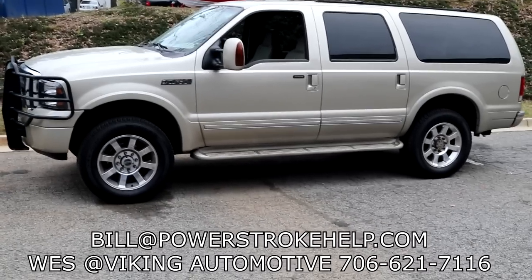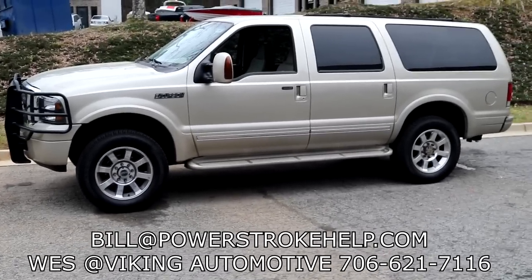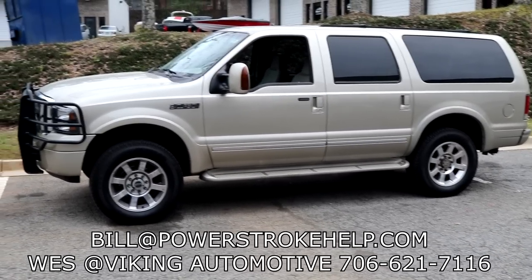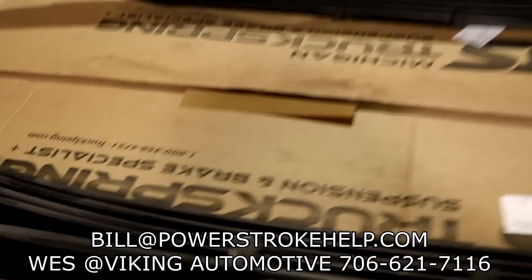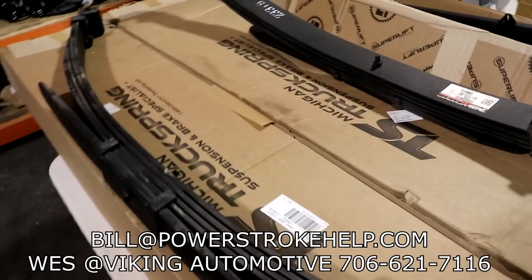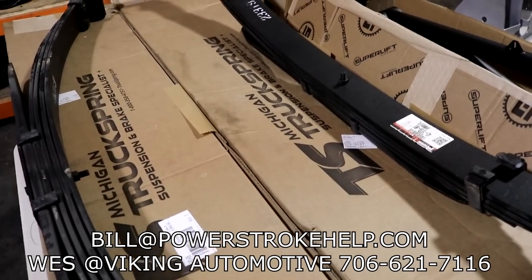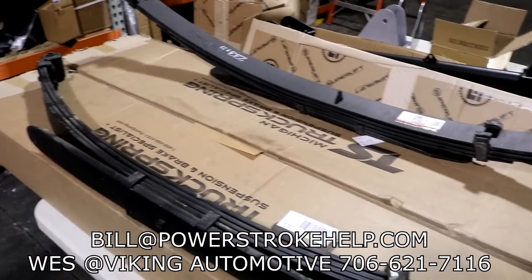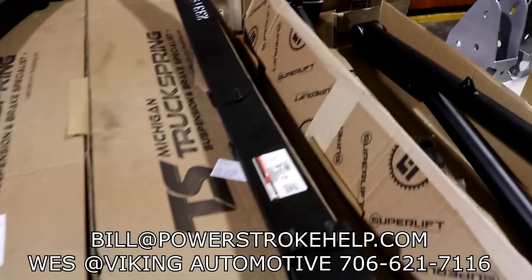He's put the bushings on the front and that's a big help, but it just doesn't get us the caster we need. His wife won't drive it because she's scared of it, and I don't blame her. I couldn't get it to oscillate on a 500-mile trip, but that doesn't mean it's not there. New rear springs — without helpers. You cannot run helper springs on an Excursion because on the right side the helper will get up into the AC lines and destroy them. I learned this the hard way, had to hunt and buy AC lines because we tried to run helper springs on an Excursion. Wrong answer.